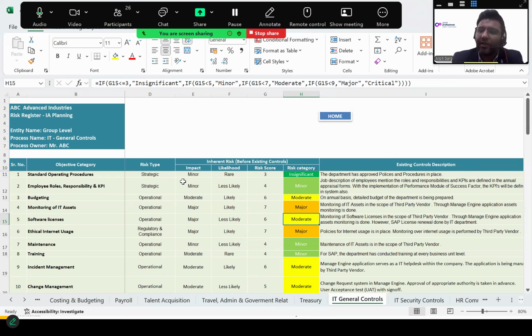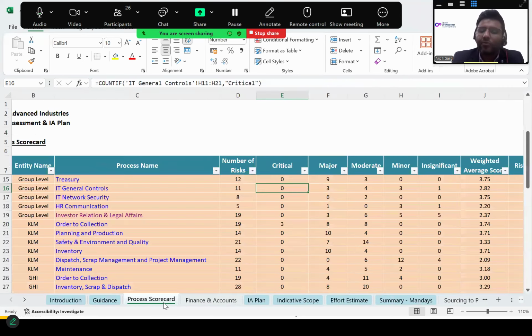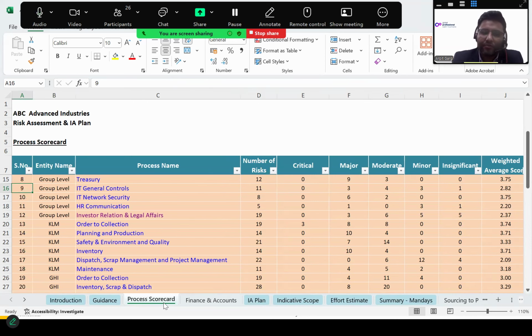Any fraud risk areas would generally become critical, right? So if you feel that way, then those line items specifically you can rate as critical. And if those are critical, then your overall scorecard will automatically get changed. Make sense? But you will have to look at the process level, at an overall level, not at a line item level, because otherwise it will be very difficult. You cannot be looking at a single line level risk across the companies, right? When you pick up a process, you'll pick up the entire process, right? Okay. Make sense?